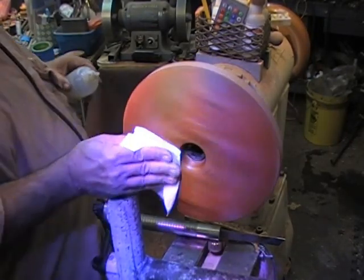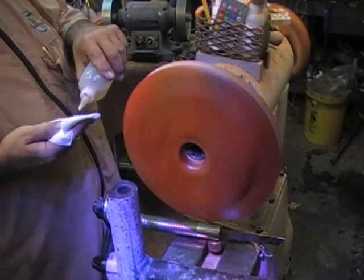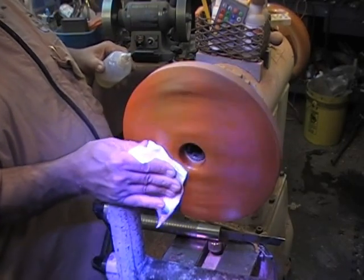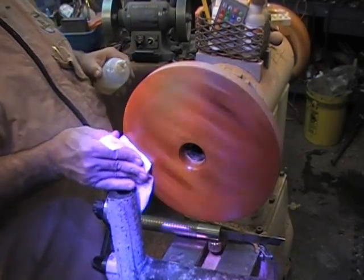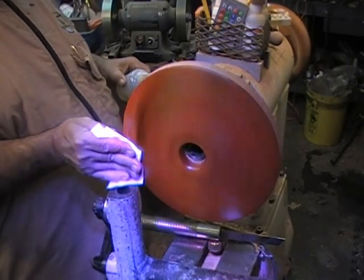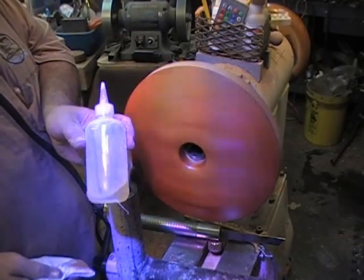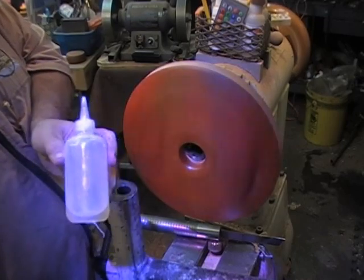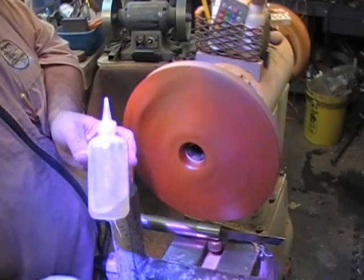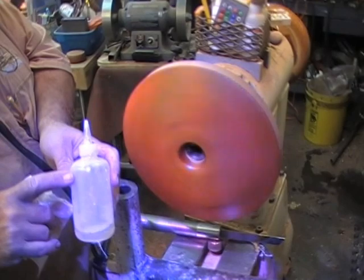I'm sealing this because the next step requires a little something special, and I want to have it sealed so I don't contaminate the rest of the surface. This is DEFT, D-E-F-T, lacquer based sanding sealer, cut 50-50, 1/2 DEFT sealer, 1/2 lacquer thinner.